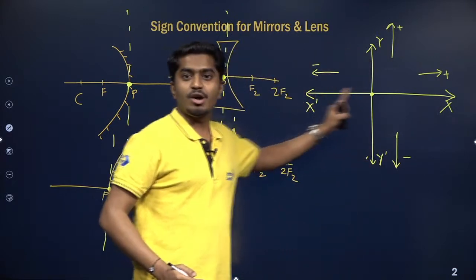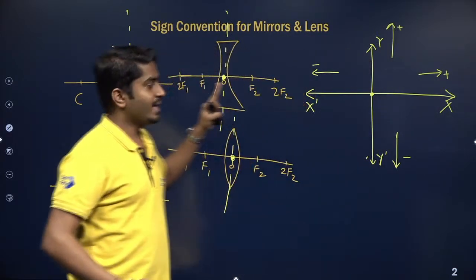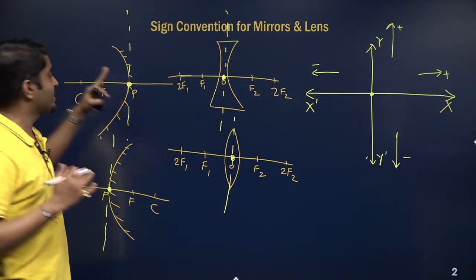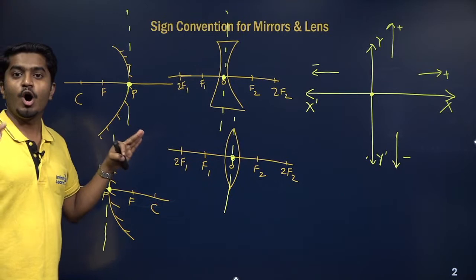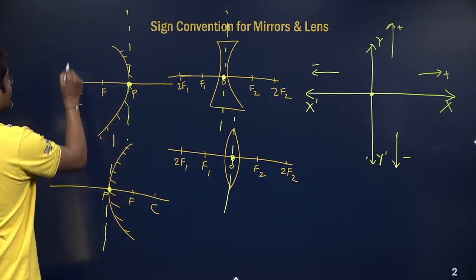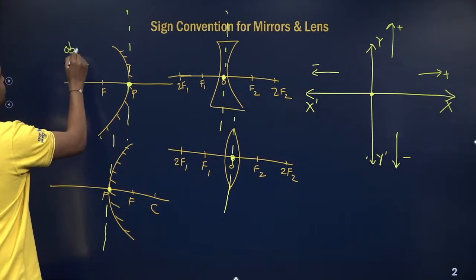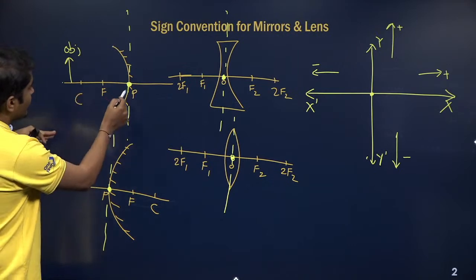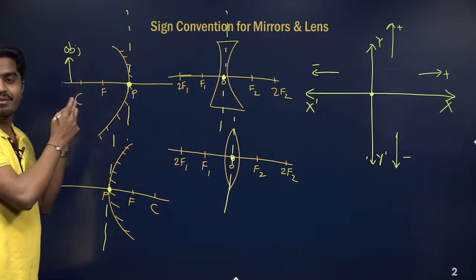So what do you measure on the x-axis? X-axis में हम क्या measure करते हैं? तो x-axis पर तीन चीजें measure कर सकते हैं. First is the object distance. So for all of them, the object is somewhere here. There is the object, right? So u is going to be negative. Why? क्योंकि हम P से we are measuring towards left.